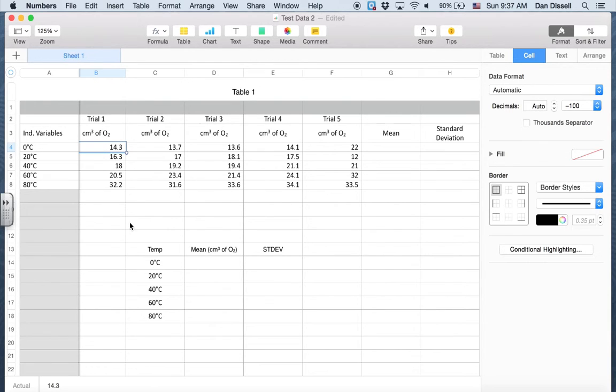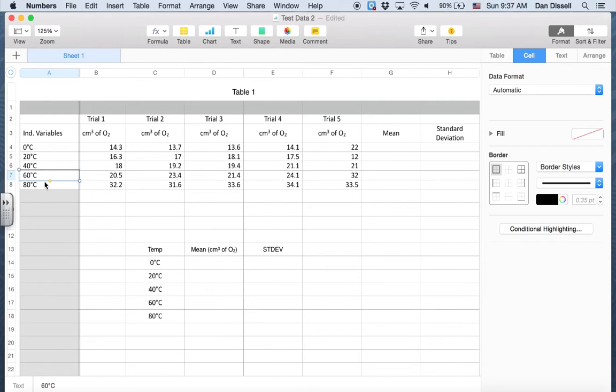One of the common mistakes is when we get to units like degrees Celsius, like I have here. A computer program doesn't know how to graph degrees C. It's not a value, and it only graphs values.